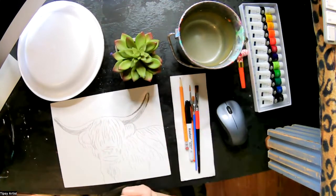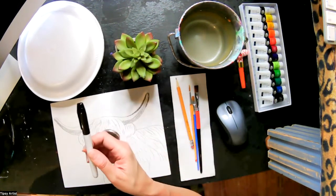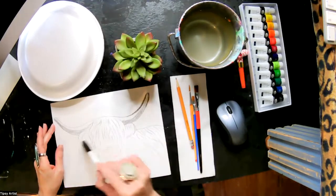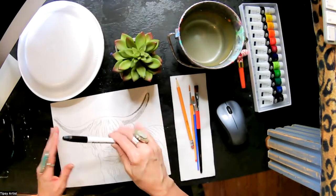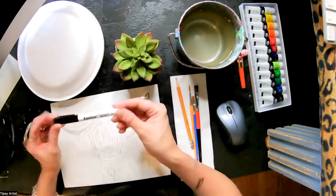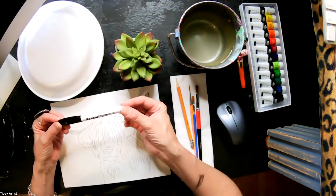All right, good times. Okay, and then you'll have a permanent marker that comes with the kit as well. So if you would like, you can line out the outline of this too if you're a little bit concerned about losing your trace. You can certainly do that. I'm going to go ahead and just leave mine as it is and just be a little bit more careful, but that's why I do include this. I include this for signing at the very end.